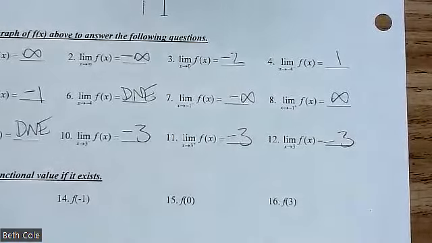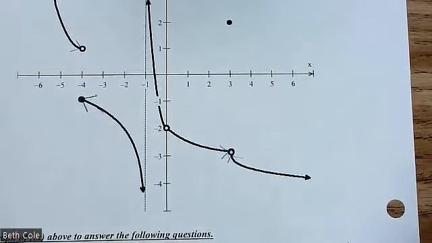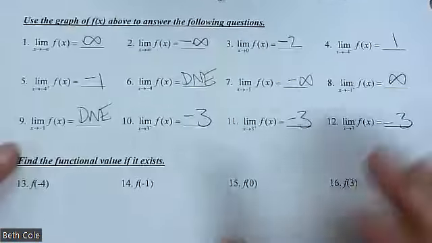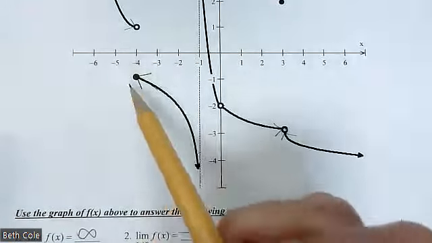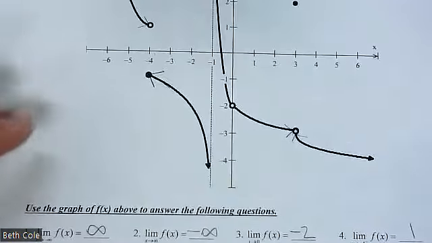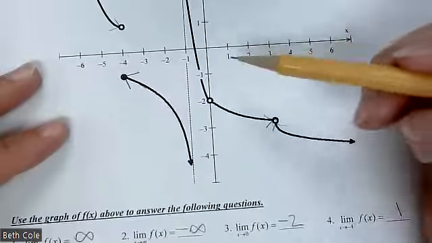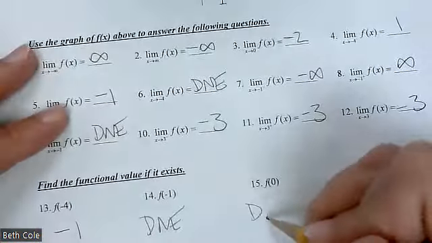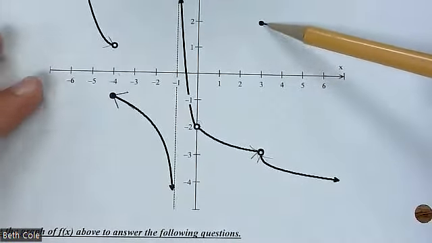But is there actually a point there? No, this is like, haha, tricked you, the point is somewhere else. But the limit is at -3. These are not calculus, these are algebra. Is there actually a point there? So for -4, where is the actual point? -1, good. And then at -1, the actual point, oh, it does not exist. There's an asymptote. And then for 0, does not exist because there's a hole. And then for 3, it's actually at 2.